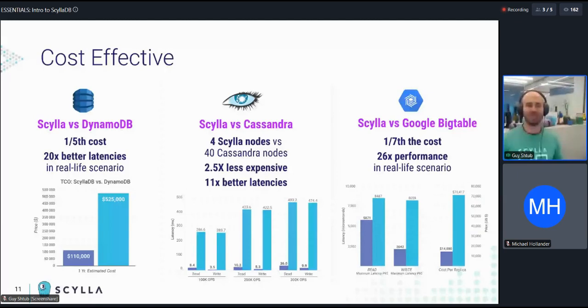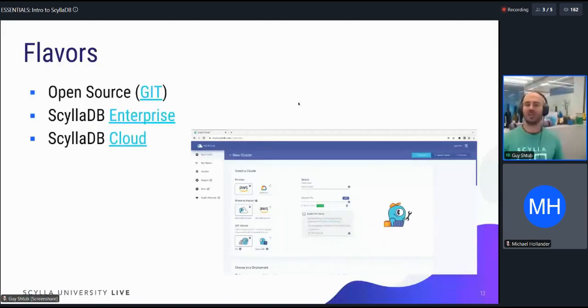Okay, so ScyllaDB comes in 3 different flavors. I guess I didn't mention it, but it's open source software. It's community-based. You can view the code on GitHub. I put the link here. You can view the code, you can make changes, maybe send a patch, add your own features. And if that's your thing, if you have the technical capabilities, you can use the free open source software.